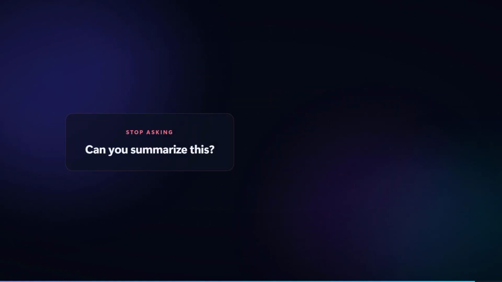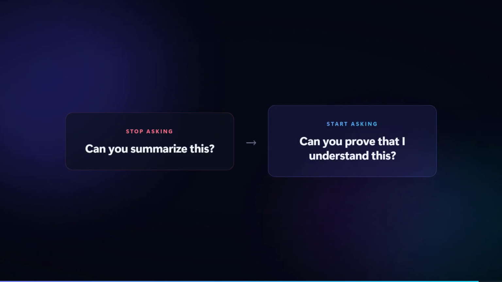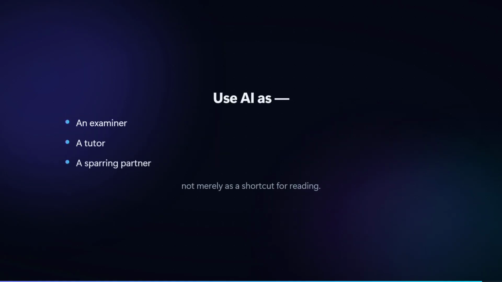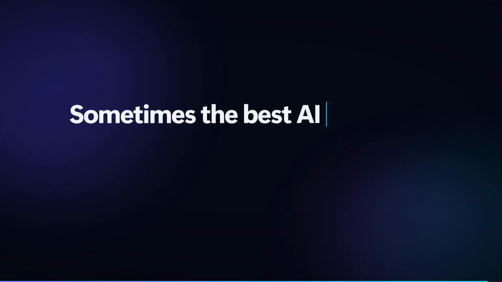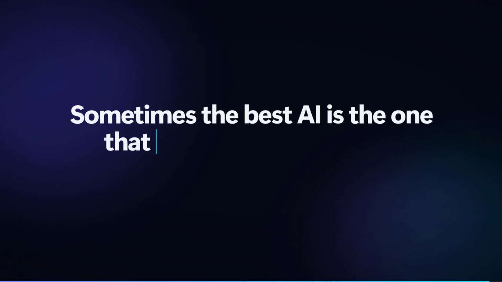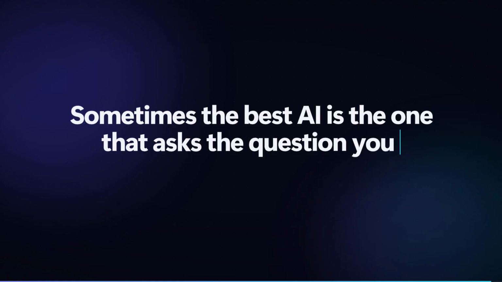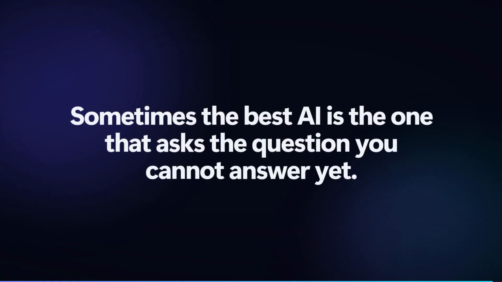So the next time you upload a PDF, do not ask, can you summarize this? Ask, can you prove that I understand this? Use AI as an examiner, a tutor, and a sparring partner, not merely as a shortcut for reading. The best AI is not always the model that gives you the most impressive answer. Sometimes it is the AI that asks you the one question you cannot answer yet.